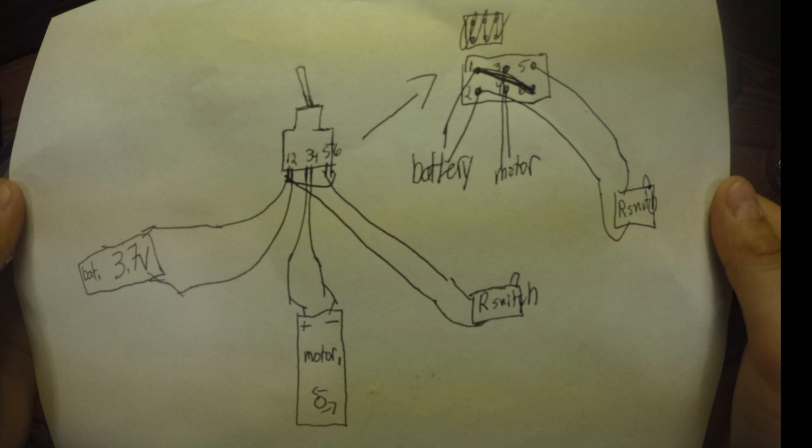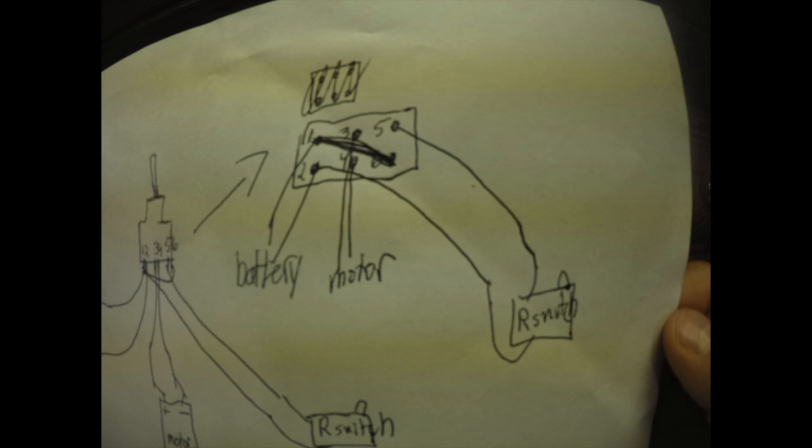So you can see closer right now. This is what the diagram is. You can pause your screen right now if you want to look. And pin one and six have just a loop. So just one wire without anything in it. It's really simple.